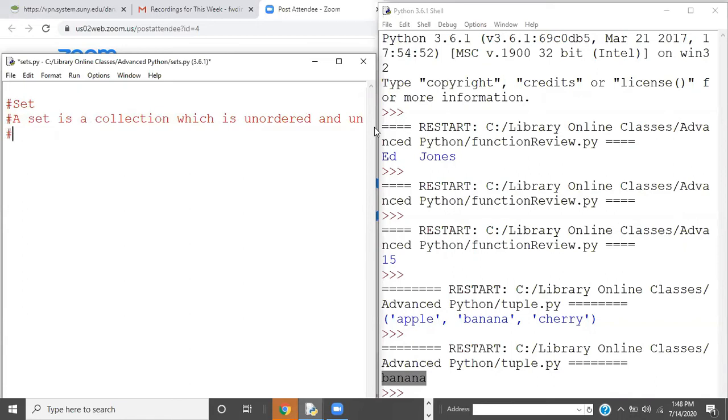And now, unlike lists, which have their items surrounded by square brackets, and tuples, which have their items surrounded by parentheses, a set is surrounded by curly brackets.